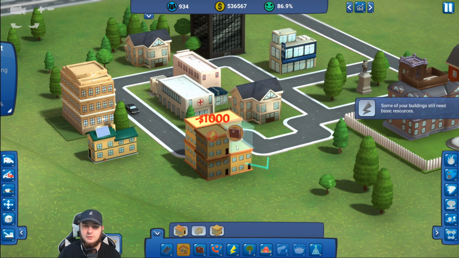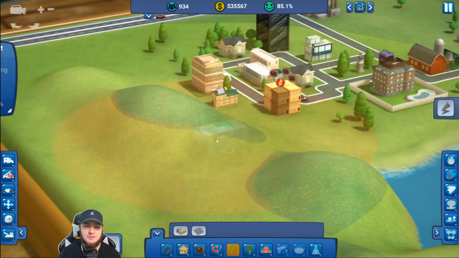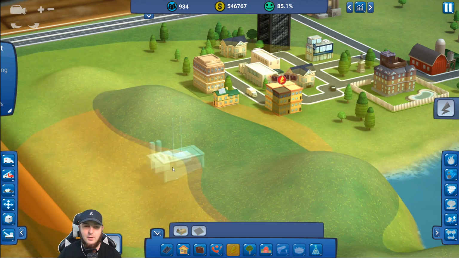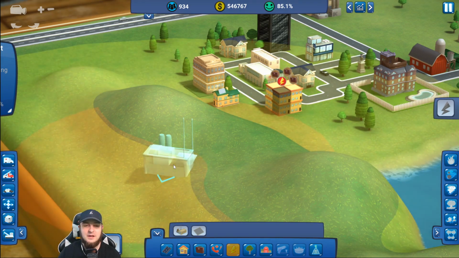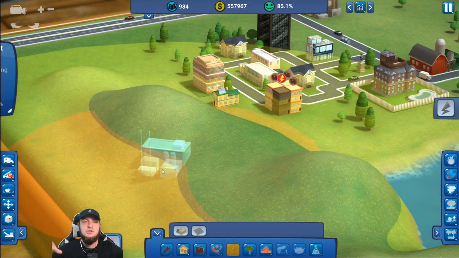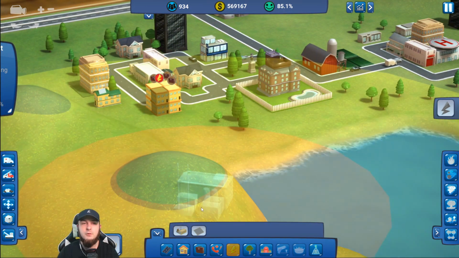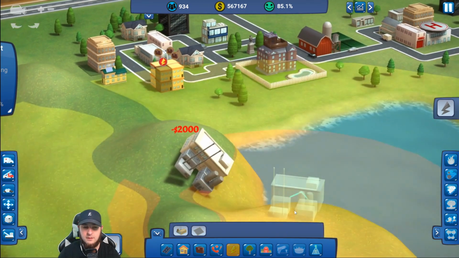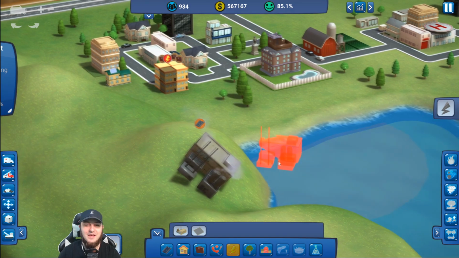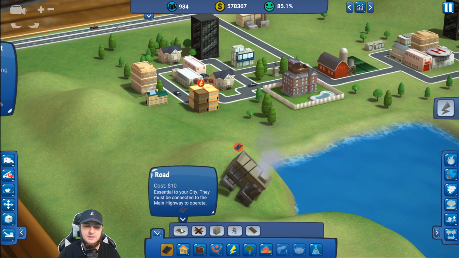Let's see. Some of your buildings still need resources. All right, we're gonna need a coal plant over here real quick too. It's probably not a good idea to have this bad. Let's put the coal plant way over here off into the distance where nobody can see it, right? And the noise population. So there's a yellow circle, and there's a red circle. Now the yellow circle is going to be what it reaches population wise, resources wise. The red circle is going to be pollution, noise pollution, I'm assuming. So we're going to put that there, and that's okay. That needs roads to it. Okay, all right. So we got enough money to kind of experiment with this.